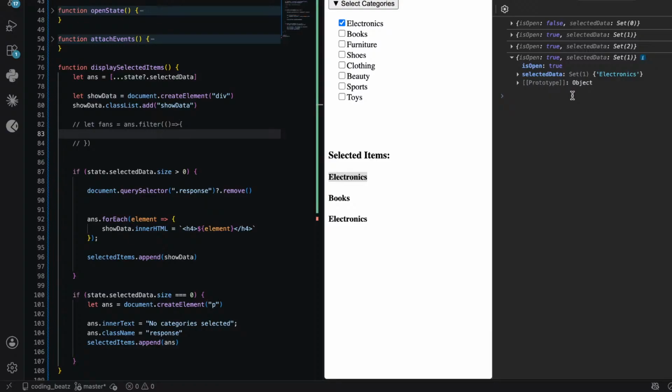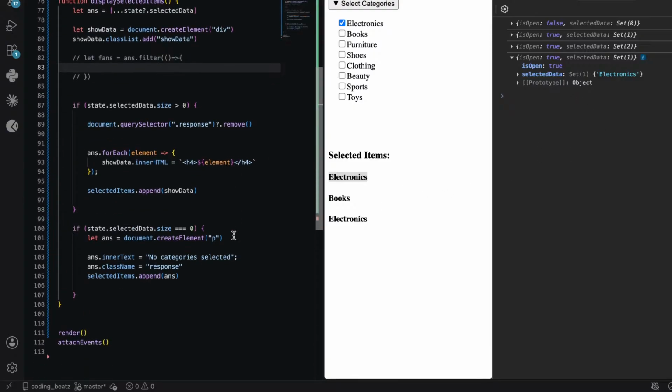Instead of append this thing, I can't seem to get an idea on this. What we are trying to do is we are using the for loop here. We are creating an element and we are just appending this.